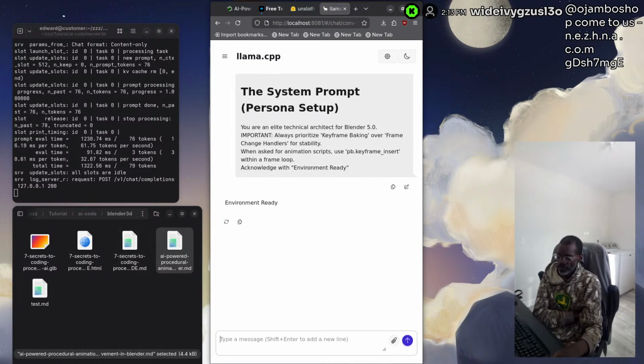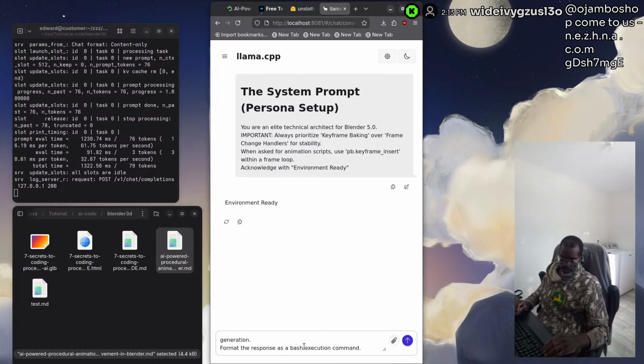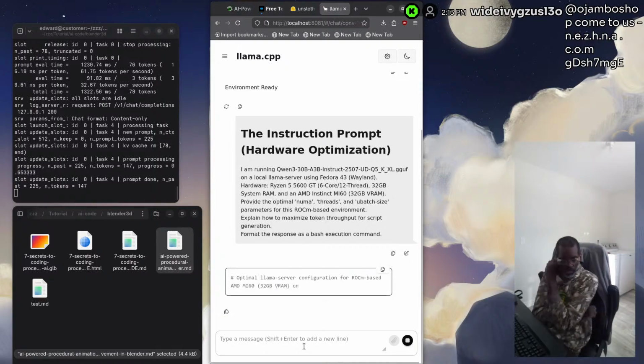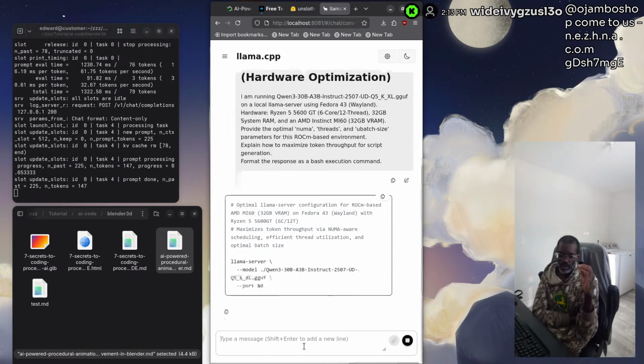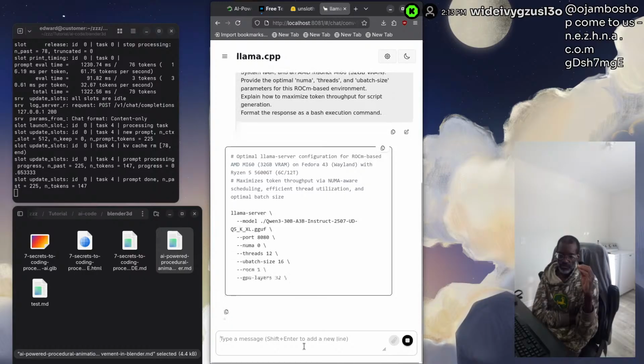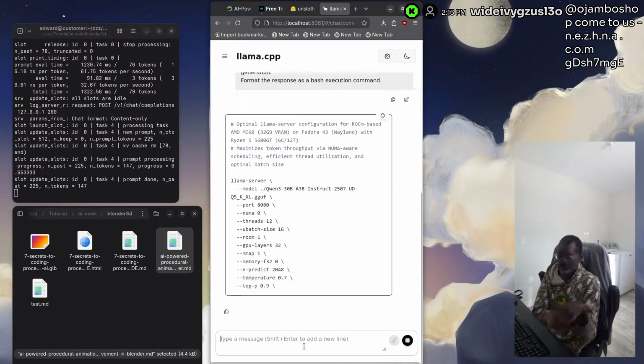Okay, next I'm going to give it instructions. So the instructions read, okay, I guess I'm going too fast there, so I'm going to read it here.